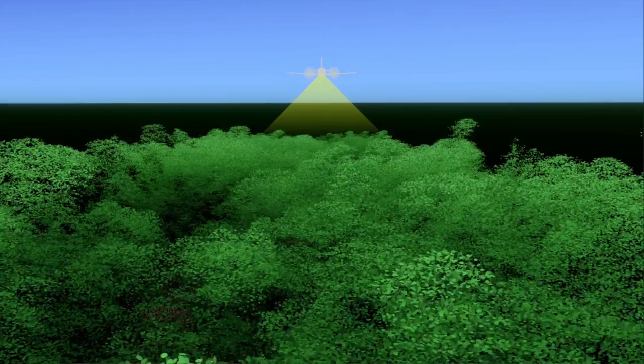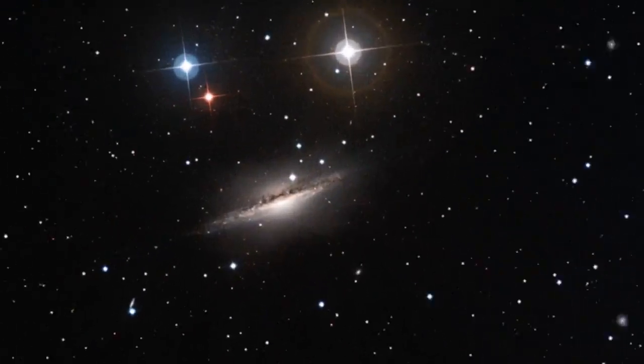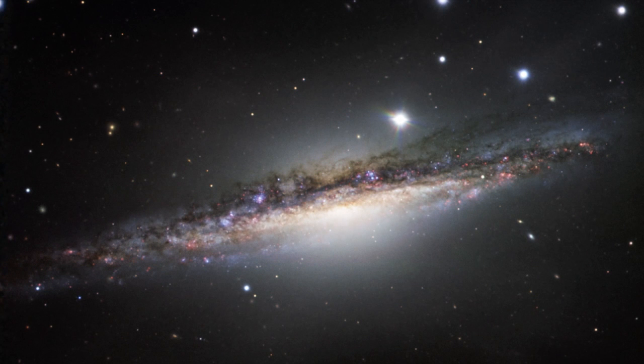Speaking of space, let's go up to one of the best edge-on galaxies in view. What's cool about this one is the battle scar extending and bending up on the right side — a dark piece that should be lower in the disk but was likely broken off or ripped away during a galactic close approach long ago, and it is still separating.